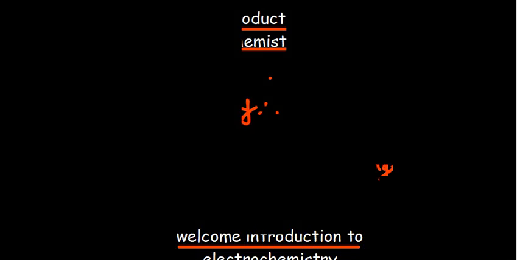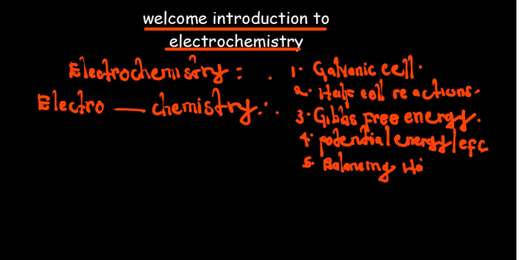Then the last part, point 5, is knowing how you're supposed to balance these half cell reactions. Most of you that have gone through these past papers are taught to balance the half reactions in two ways. The first way is the basic medium, and the other way is the acidic medium. So we want to fully understand how you work out that kind of chemical reaction. Why have you been taught to balance this chemical reaction in acidic medium, balance this one in basic medium? How do you work it out?